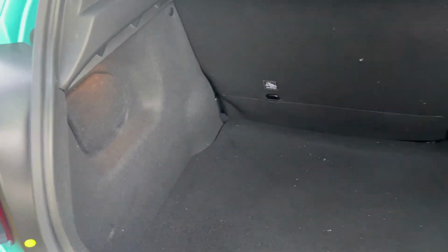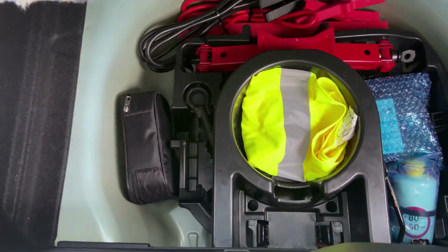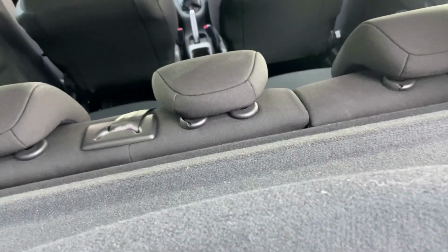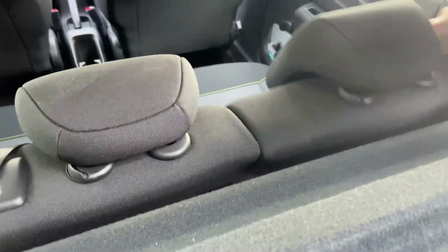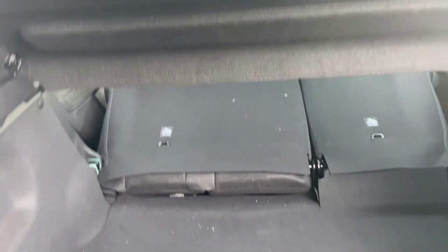So a quick look at the boot in the C3, a rubberised bit underneath there, and we've got one of the largest boots in class with 300 litres of boot space. As you can see, it's a very boxy shape, very useful. Got a little bit of lip there, and then under here is where you've got all your spare tyre space where you can put all your gizmos if you get a flat tyre. I like the fact we've got a solid parcel shelf, as you can see, very rigid, and you can actually put things on it. And we've also got 40-60 split rear seats that you can fold down from the boot, so if you're doing longer trips, like so.